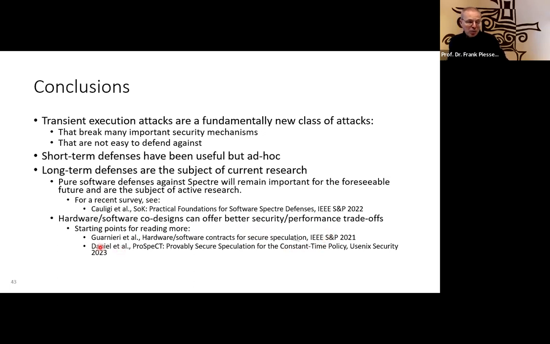And of course, it would be great if you also take the time to look at our paper on the Prospect system. I think we have the first synthesizable processor that's provably secure against Spectre for constant-time code. Many of the examples that I used in the talk are also part of that paper, so if you want to look back at them, this is a good place to go to. With that, I think I'm already three minutes over time. I apologize for that, but that's all for me.